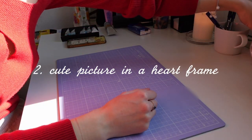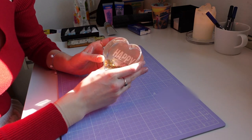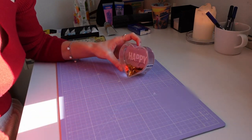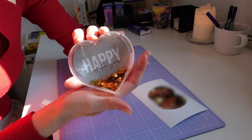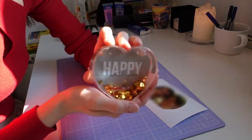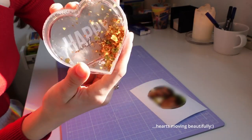For the next DIY, I'm gonna do this picture in a heart, and I went to a store where I could buy this beautiful heart. If you shake it, then there are little hearts.